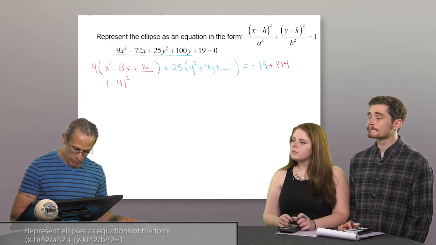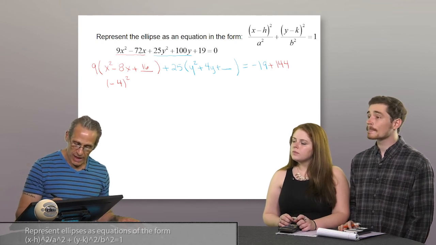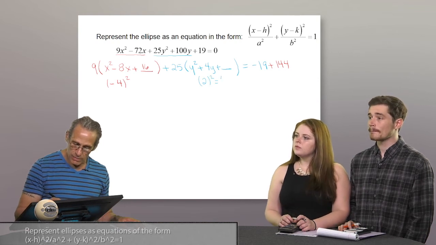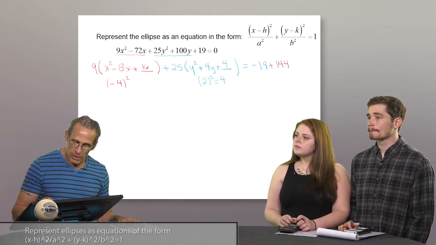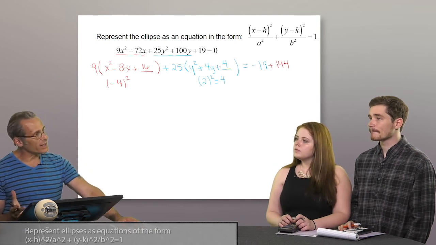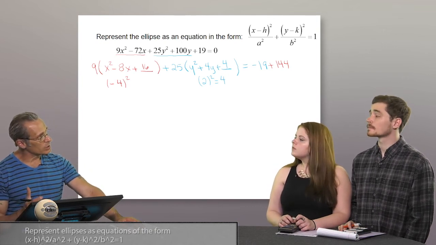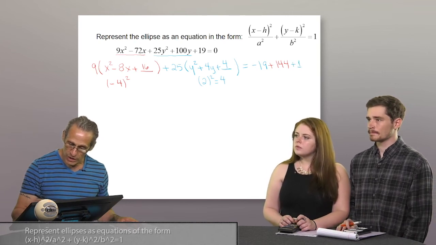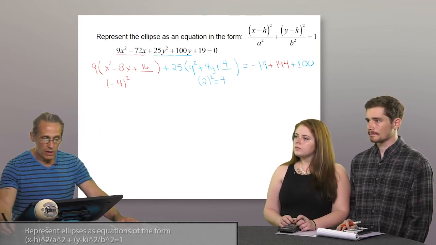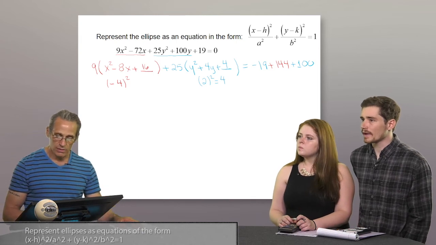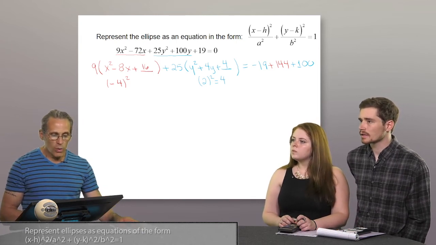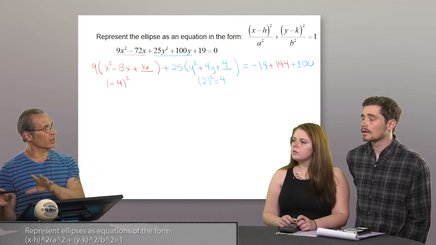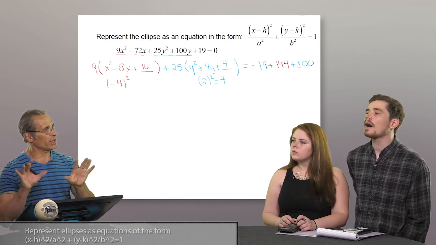Then I'll take half the middle term. So that's half of 4, which is 2. And square it and get back what? 4. But I'll go ahead and add to the right side, not 4, but 25 times 4. Well, that's what? That's 100. All right, so I got plus 100. Do you subtract that, or is it plus? Well, let's see. On the left side, I added 100. So on the right side, to balance it, I'll also add 100, and that'll keep that equation equal.